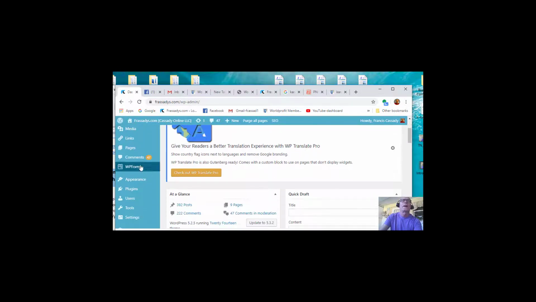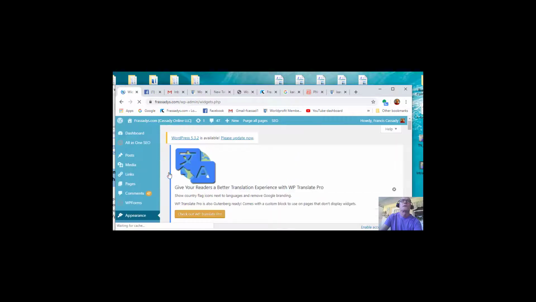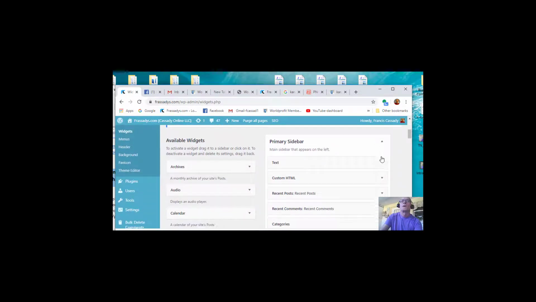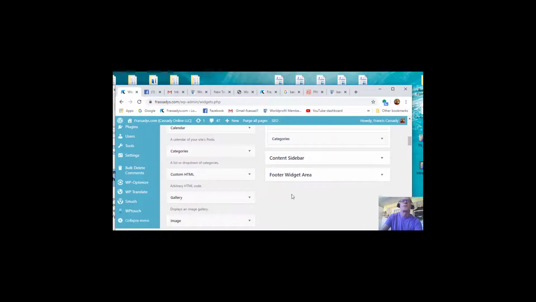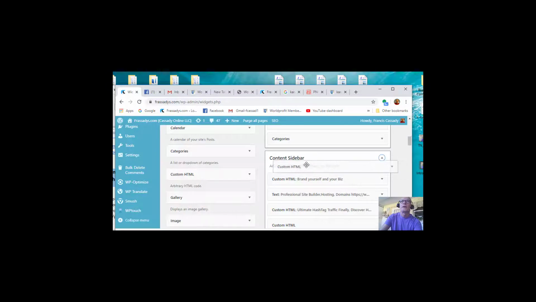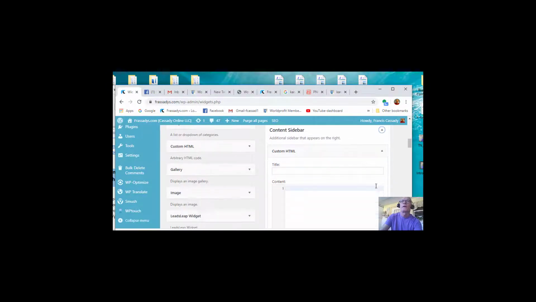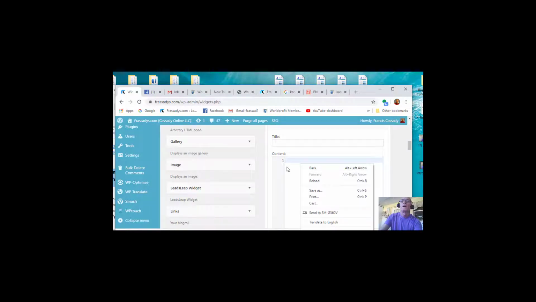Okay, then we'll get back into appearance widgets. And we will take a custom HTML, add that to the right side, the first position on the right side. I'm going to add that in.